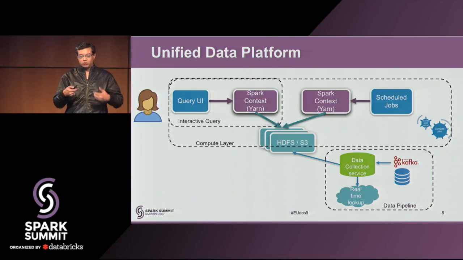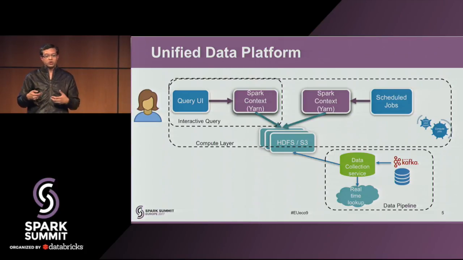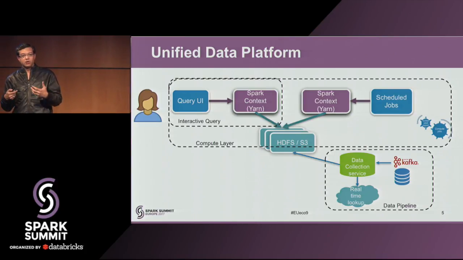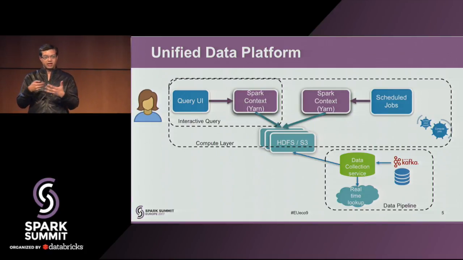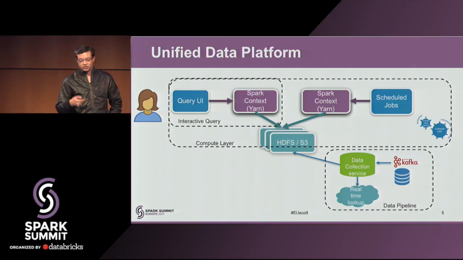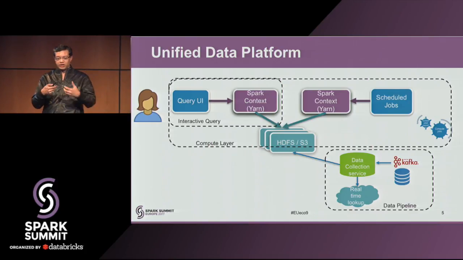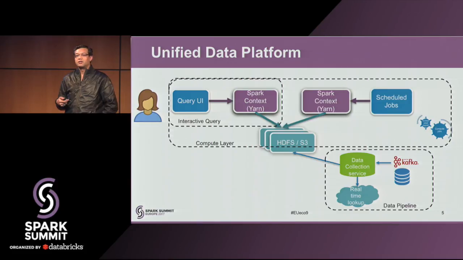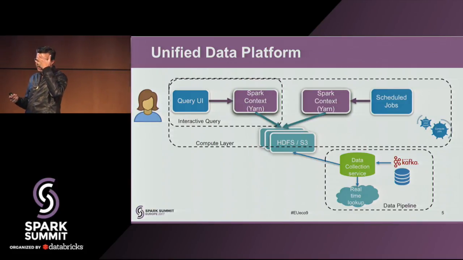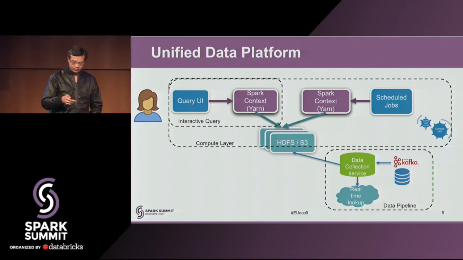What we did purposefully is we separated the Spark context, or you can say the resources, for the scheduled jobs and the interactive jobs. The reason was we didn't want our interactive jobs to get mingled with the scheduled jobs or get into the same queue, where some of the scheduled jobs could be really complex and running for hours. So we created two sets of Spark contexts with dedicated resources. Overall, they were still sharing the common compute layer, and we were using dynamic pooling capabilities to borrow a fraction from each other as and when possible.